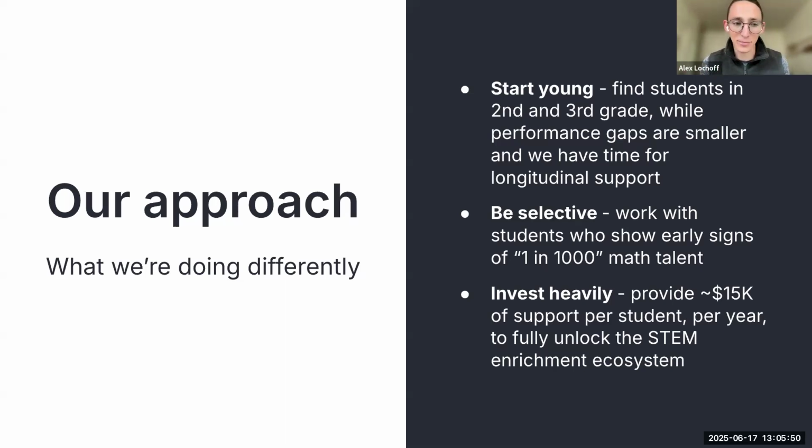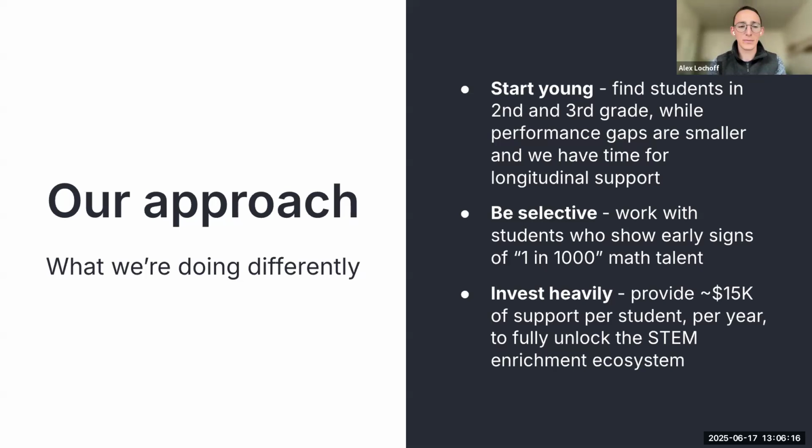Secondly, we are a very selective program. I know there are many of you here on today's call and many more who've applied for our program, and we unfortunately cannot accept every student who applies. We are really looking for students who show 1 in 1,000 levels of interest and talent in science or math, and families where we can make a real difference in what that child is or isn't able to access to pursue their interests.